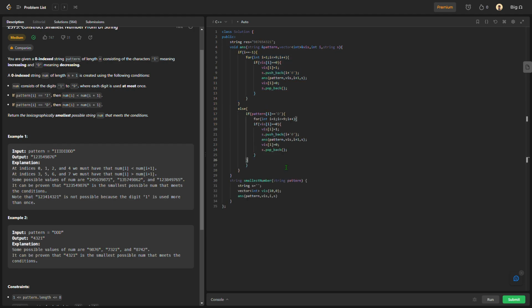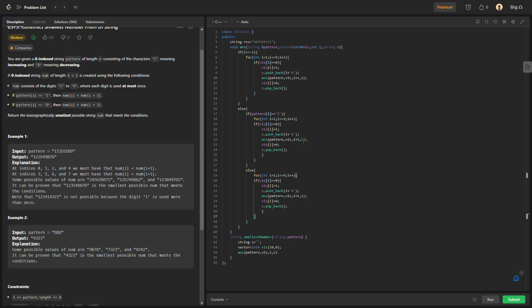This thing, okay, you did this thing, and if pattern at I is D, else, copy this. Else, you are also going to do the same thing, but that would be something different.